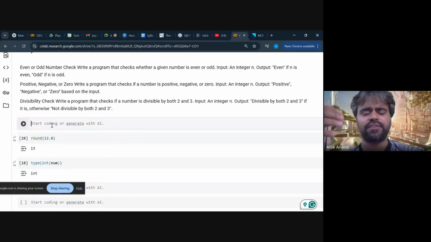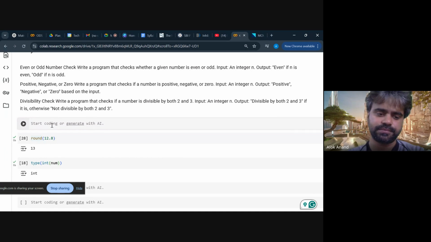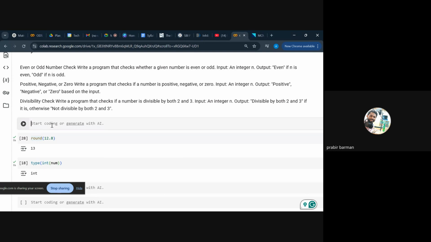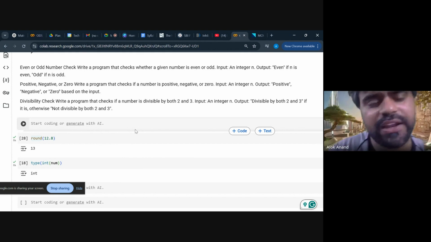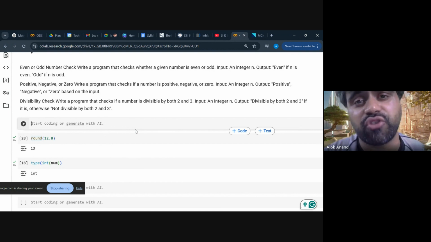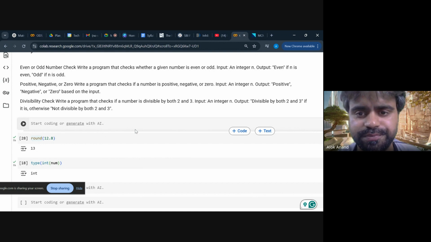Okay. So Praveen, can you tell me what is the logic of finding whether a number is even or odd? Which numbers are even? What is the logic? You have to define it in one line, mathematically. See, programming is all about logic and mathematics. So you'll have to define everything mathematically. What is the mathematical logic to define an odd number?